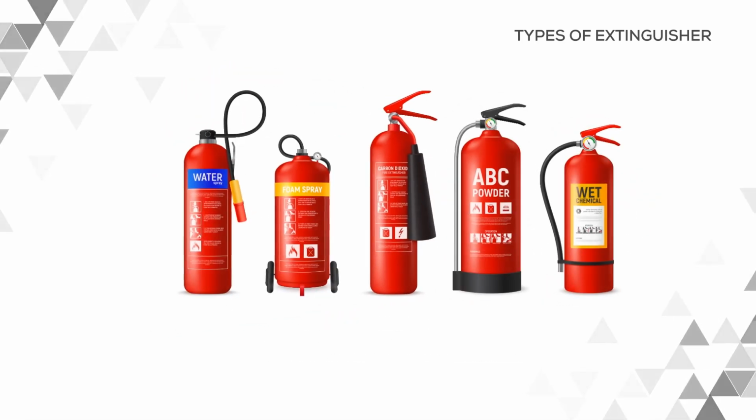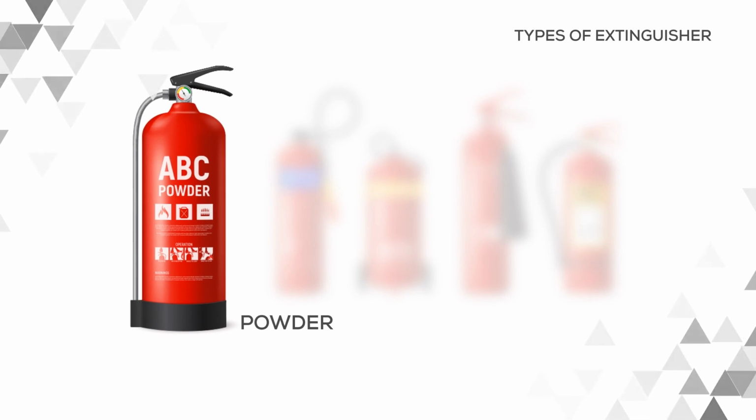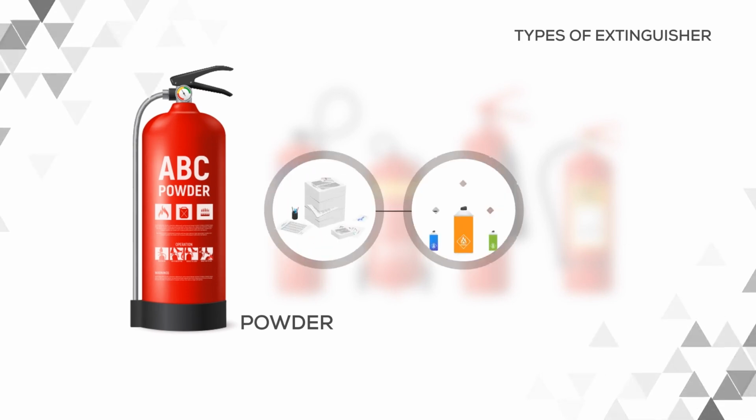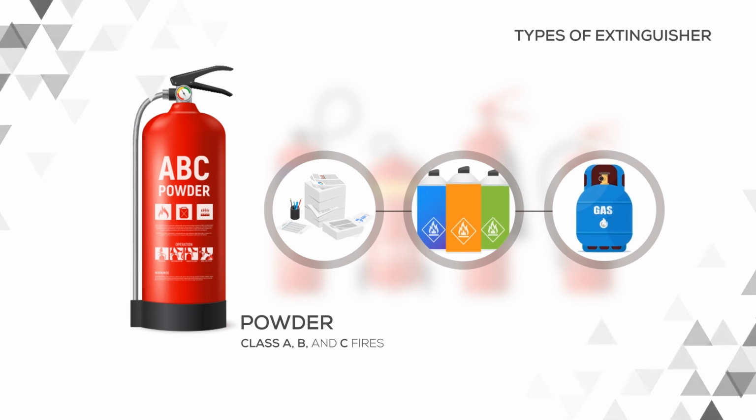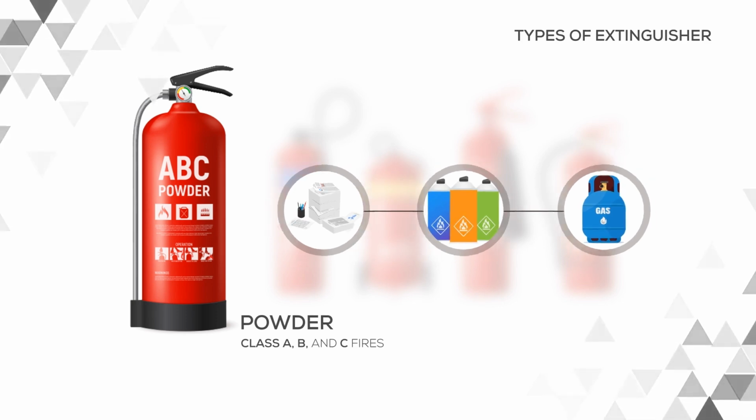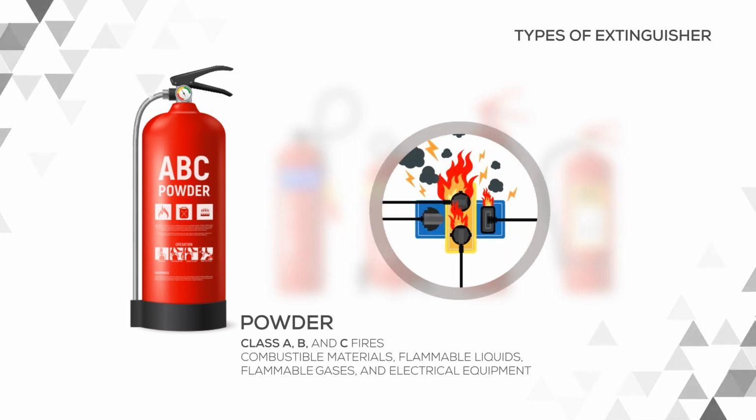Powder. Powder extinguishers are good multi-purpose fire extinguishers because they can be used on Class A, B, and C fires. They can also be used on fires involving electrical equipment. However, they do not cool the fire, so it can reignite. Powder extinguishers can also create a loss of visibility and may create breathing problems. They are not generally recommended for use inside buildings unless there is absolutely no alternative.